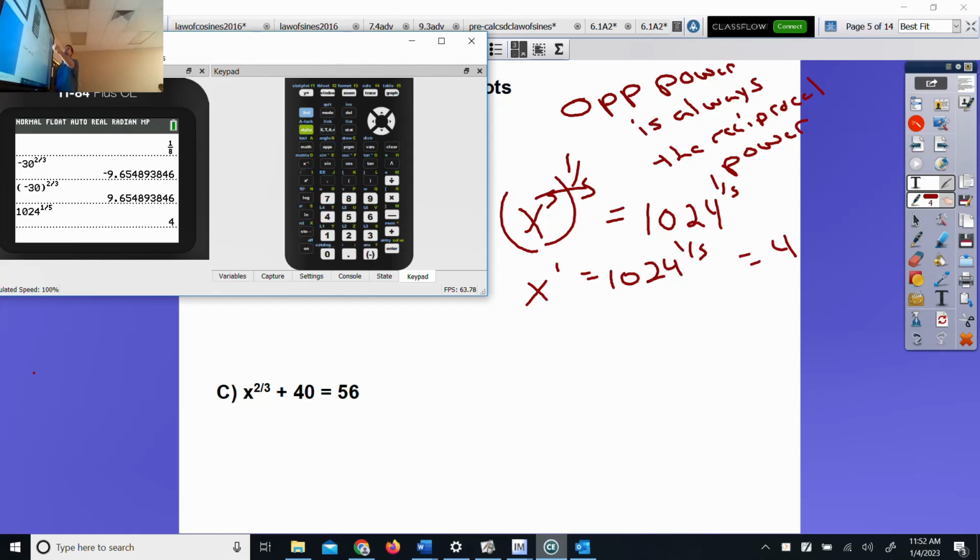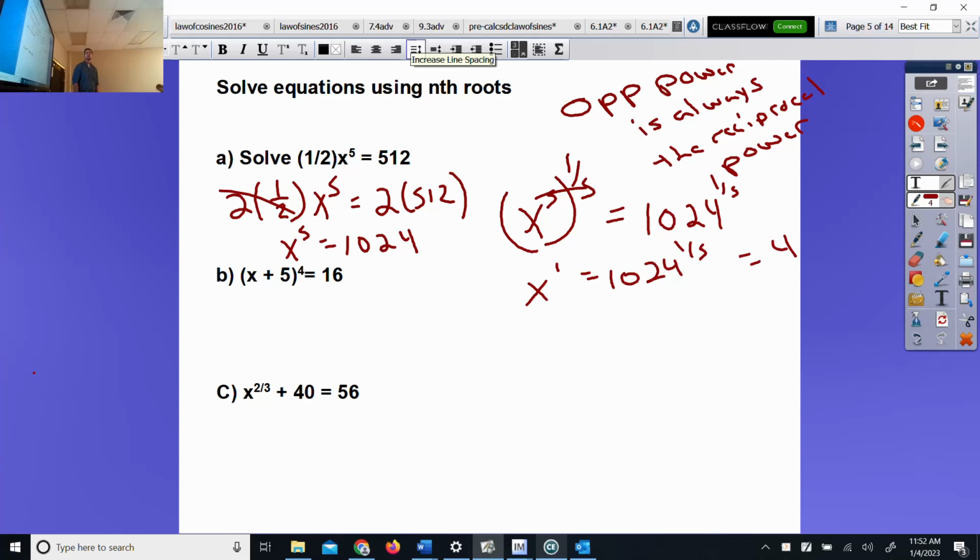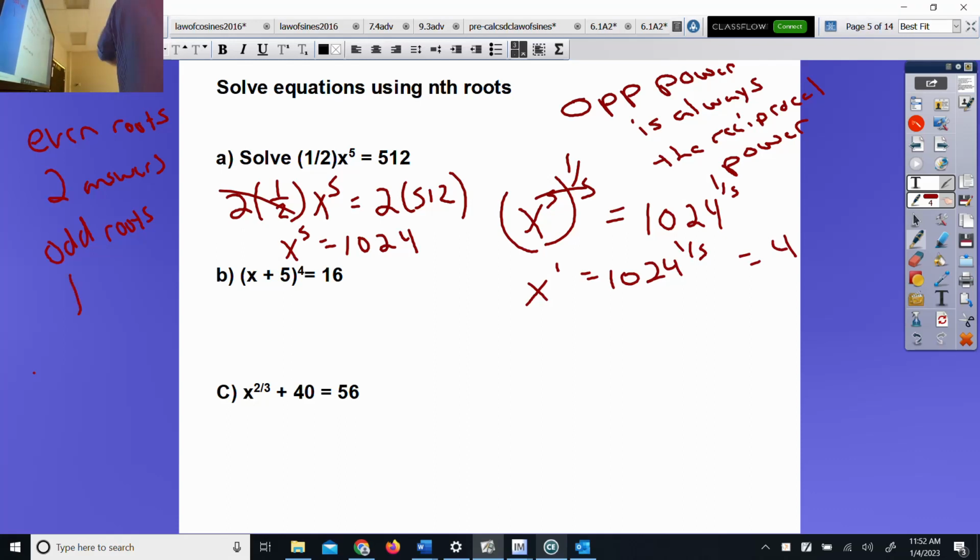We are in a section here in your notes where we're solving for x, aren't we? From the beginning of your notes, there were two things talking about evens and odds. Even roots: how many answers? Two. Odd roots: how many answers? One. Did you do an even or an odd root? You did odd. I wish everybody understood that. But you were using this funky notation, x to the p over r, weren't you? The root is the denominator of the fraction. So that right there tells me I have an odd root. So I'm good with whatever the calculator told me.